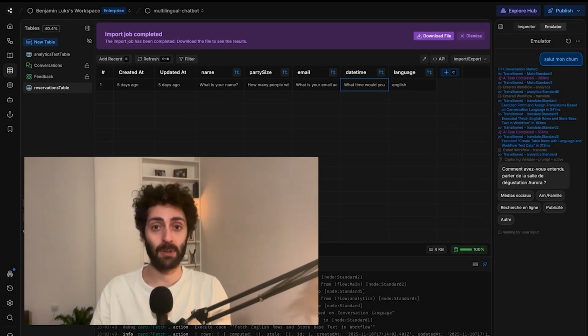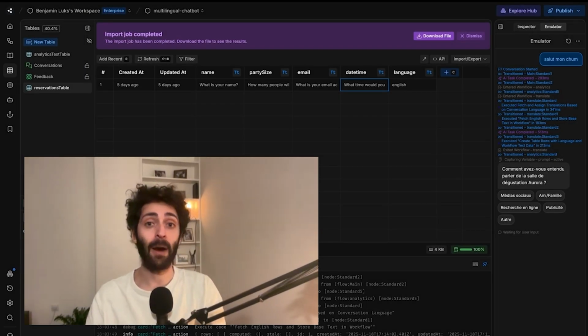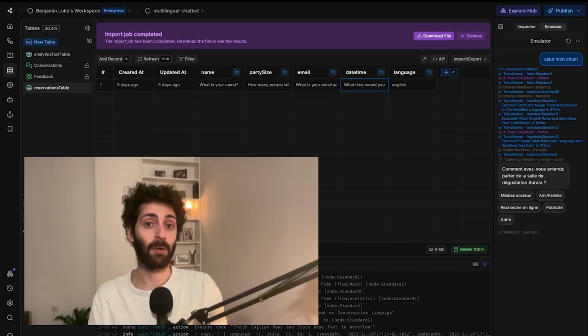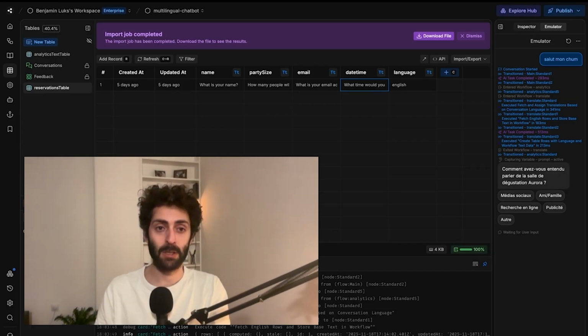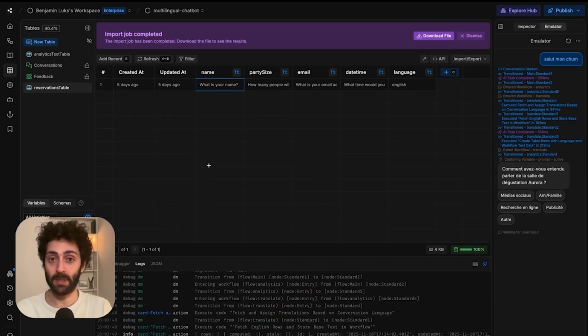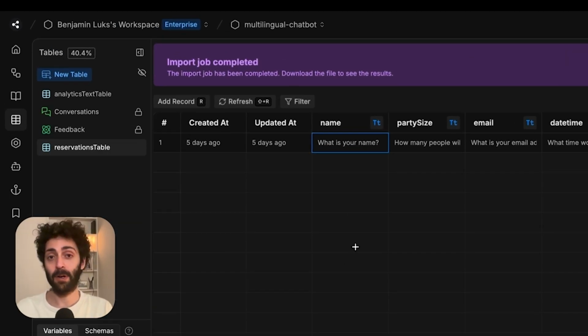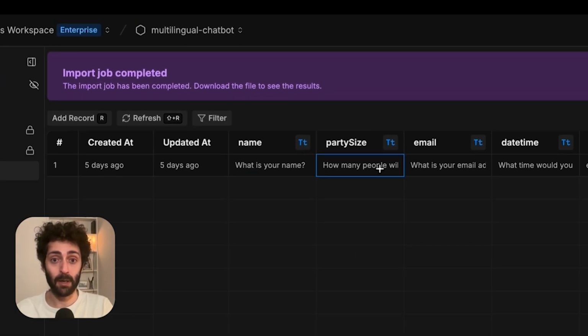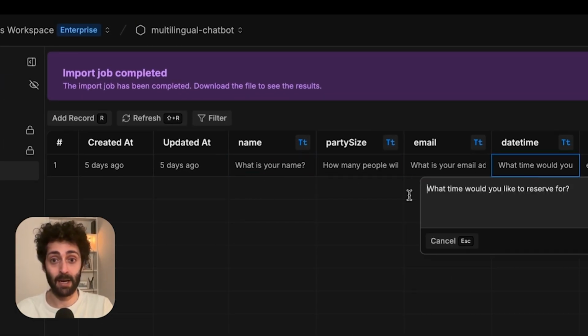Now that we've come up with the translation workflow and we've seen how to apply that to workflows that contain hard-coded text, I want to create another hard-coded text workflow and apply the translation so you could see how this can be added to future workflows. So for starters, I created a text table for another workflow that'll be in case the user wants to make a reservation and the bot can handle that for the user. And it has to capture a bunch of information from the user. So their name, their party size, their email address, and the time they want to dine at.